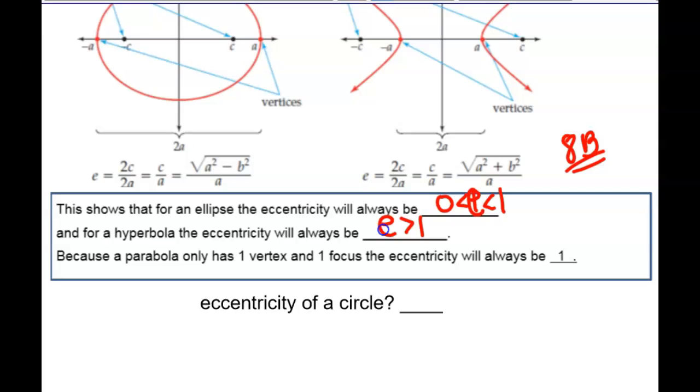Guys, that's on your reference sheet. It's in a little box underneath ellipses, and in the paragraph, it says that, right? Underneath the ellipses. All right, parabola, eccentricity is 1, and the eccentricity of a circle is 0. I used to ask that on a quiz, but in the last couple of years, that just doesn't matter.